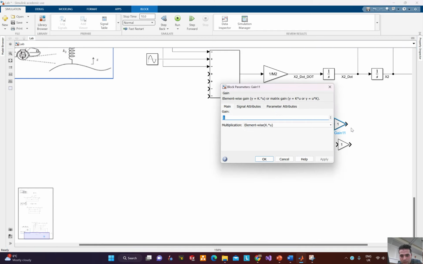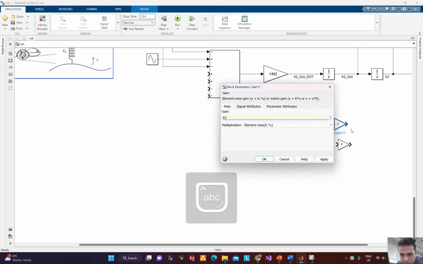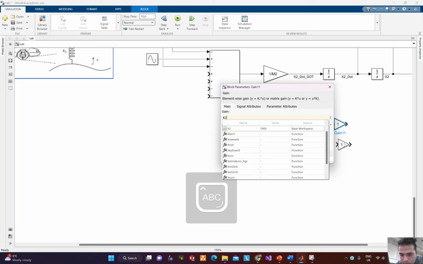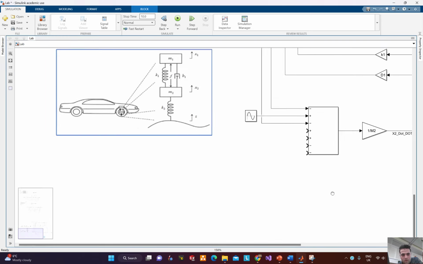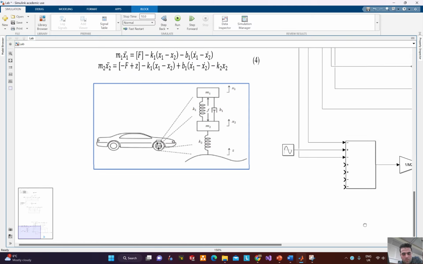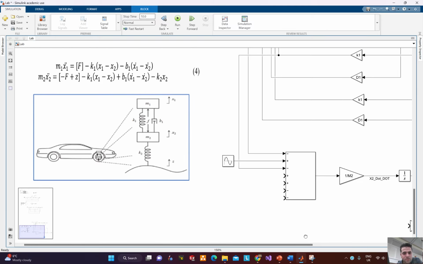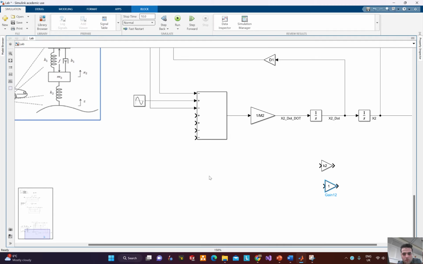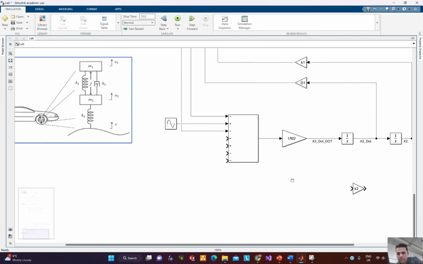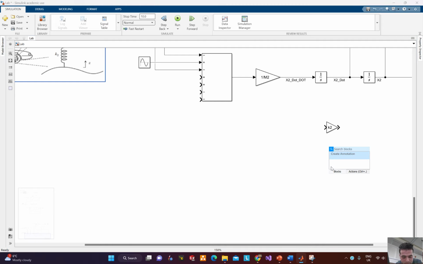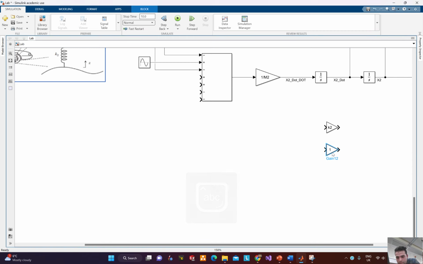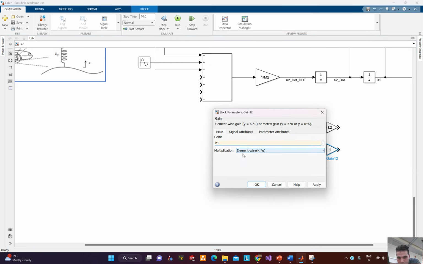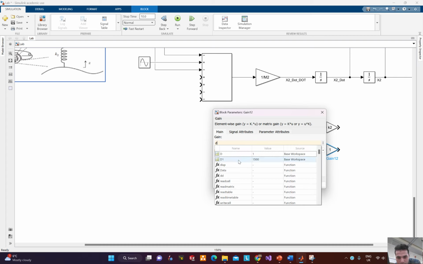We need here K2. K2, apply. B1, we still have B1. Yeah, we don't need it. We need B1. I name it D1.